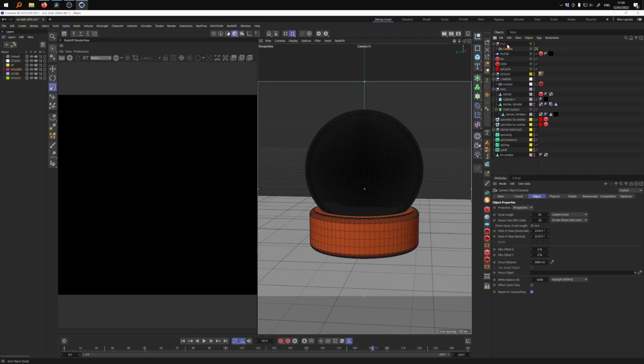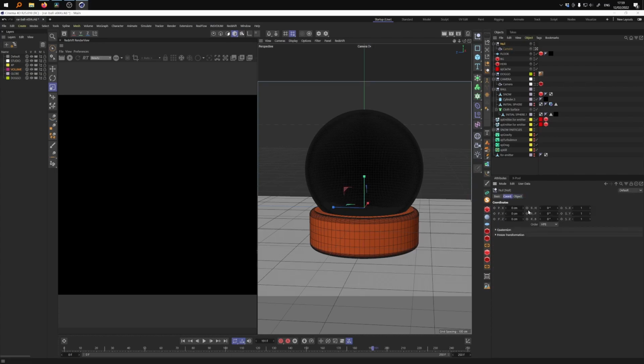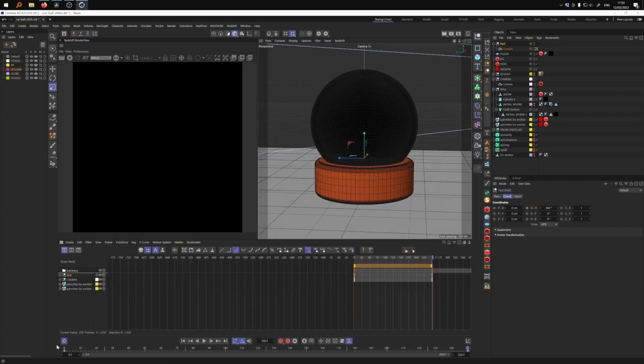Put it inside the null object, and then I'll go to frame 0, press here, go to the last frame, 360, press here, open the timeline, let's rename it camera. And I'll turn off ease in, ease out by pressing here.